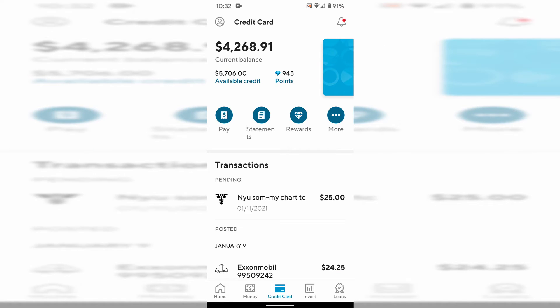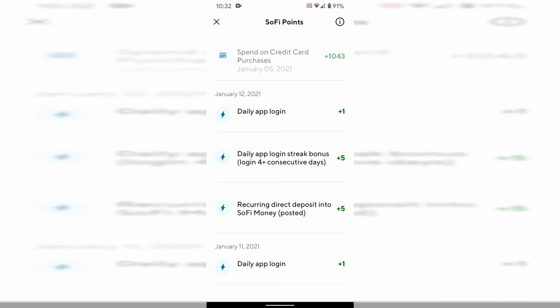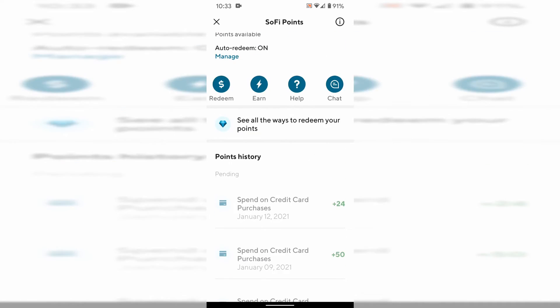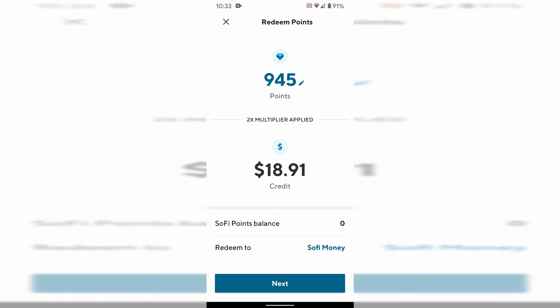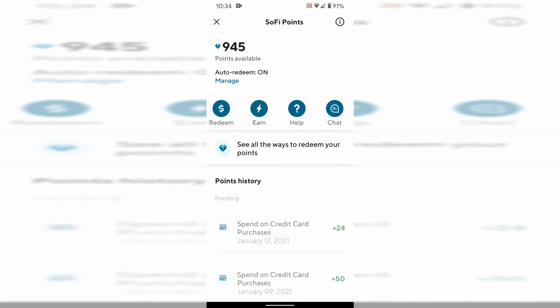If you go to Rewards, you can see that every day it's updating, giving me new rewards. I also get rewards for daily logins and other basic tasks. I get a notification in the morning telling me how many new rewards I have, which is very nice. I can redeem these rewards at any time, any day of the week, and I have a choice whether I want to redeem them in my money account, on my credit card statement, or in my investment portfolio, because I also have SoFi Invest. I just like how easy it is to see and be reminded of my rewards and redeem them — you don't have to hunt for them like with other cards and apps.